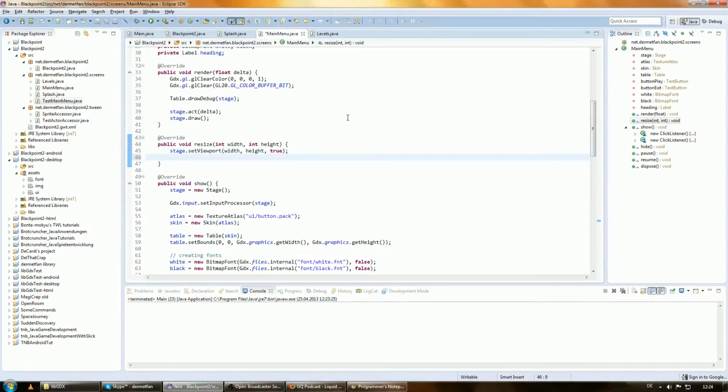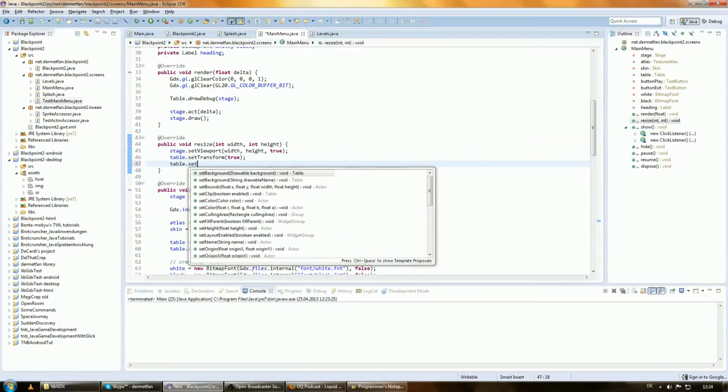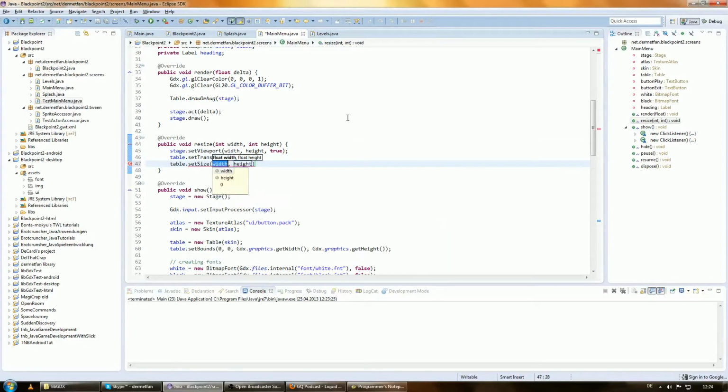So according to the LibGDX API, we would have to do table.setTransform(true), which just enables the transformation so that the table can be resized and stuff like that. And then we could set the table size to the new width and height. But if we do this, it just won't resize, because this method does not work.